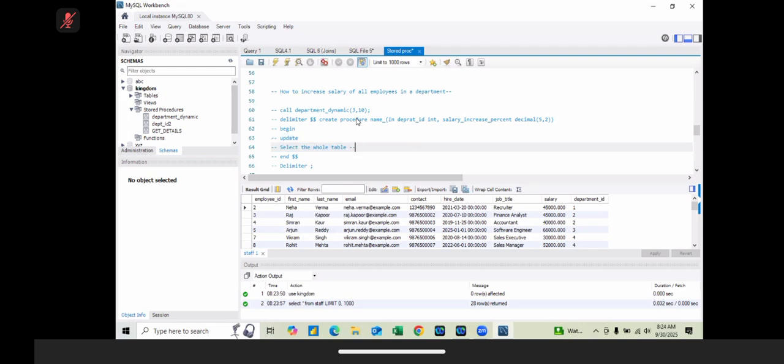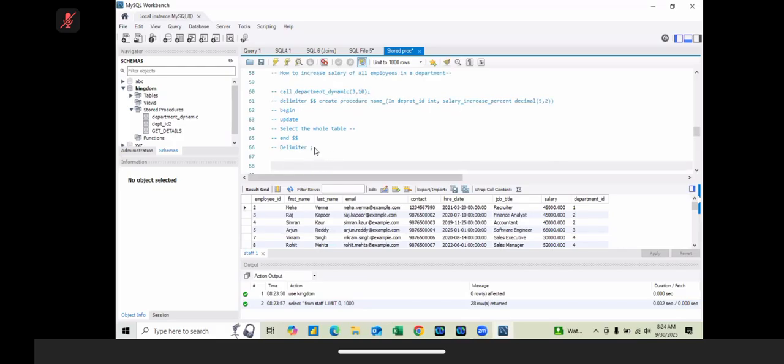Is the question understood, everyone? Yes? Now tell me how to do this, the logic. Yesterday I gave the whole syntax also. What should we write and where should we write it?